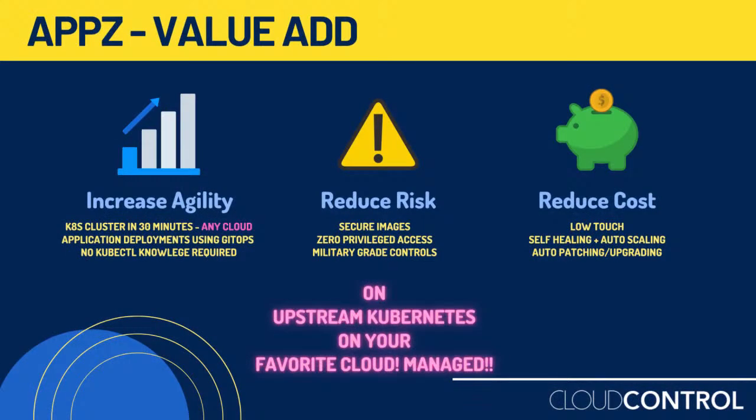Now, the next is the cost. Once you have the other two, your total cost of operations to migrate to the cloud, and also the day two operations, drastically reduces. We call our operation low touch, and it is low touch with the high impact that we are getting with the AppG platform.